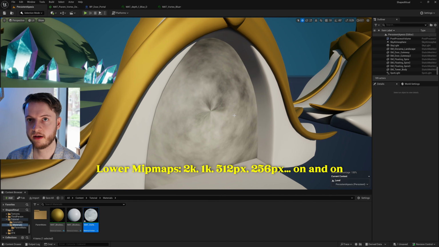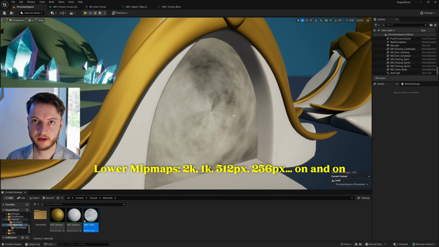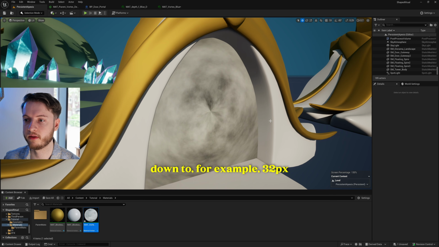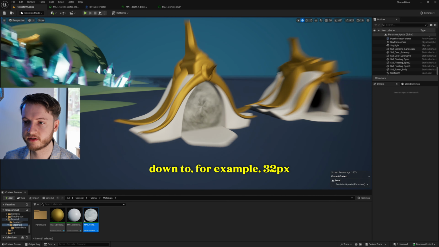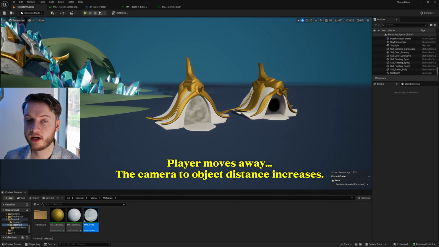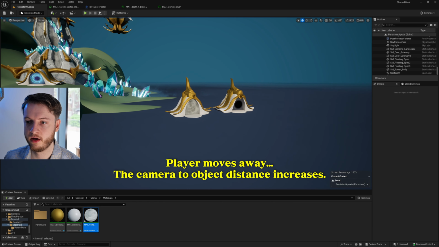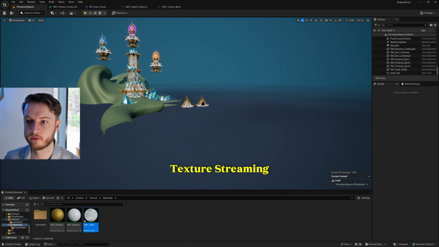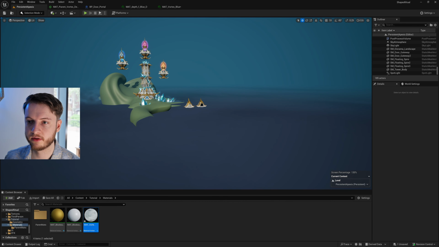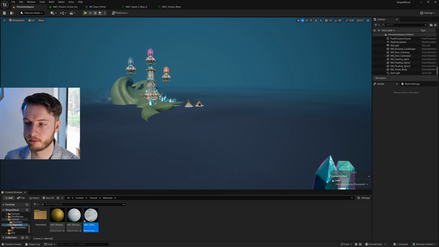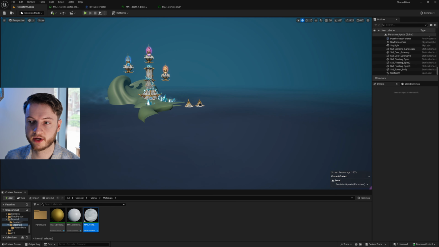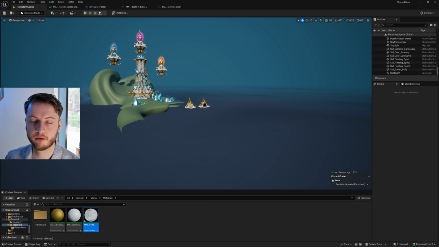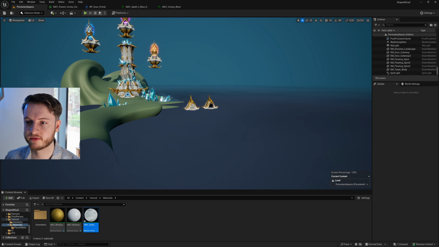If this is 4K, then the next Mipmap will be 2K, the one after 1K, the one after 512, and so on, up until a really small one. When the camera distance increases with the player moving, it automatically switches to different Mipmaps. That way we get texture streaming, where we can be looking at an entire open world of tons of different things, but in memory we really load just a lower Mipmap representation, because a 4K texture is larger in memory than 512, for example. So that's why we have Mipmapping.